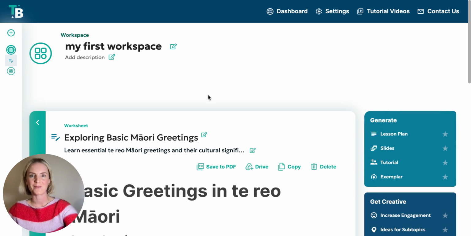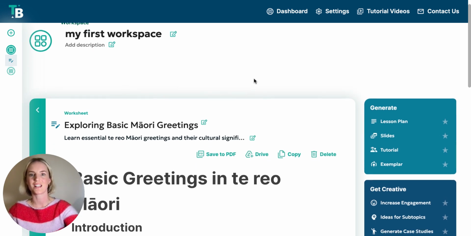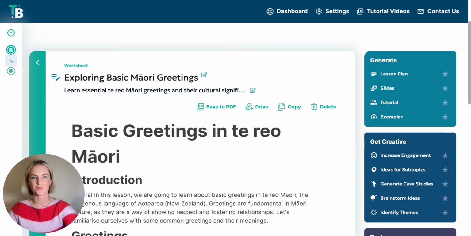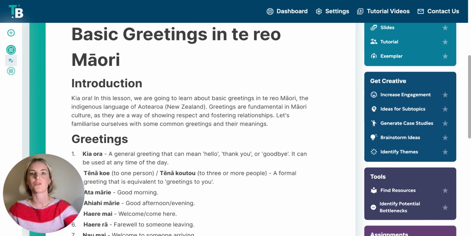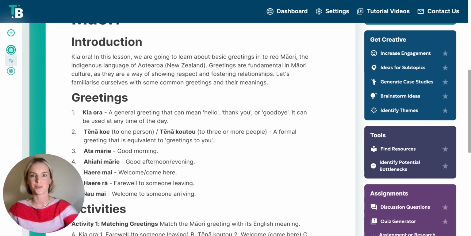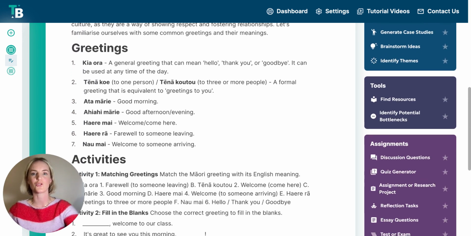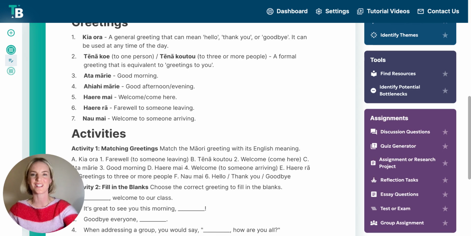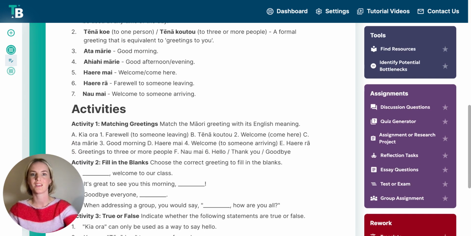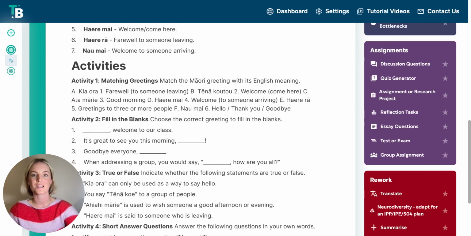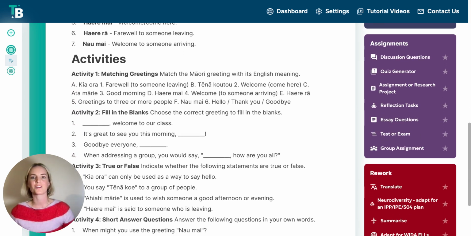Now, here at Teachers Buddy, we understand the importance of using correct language and spelling in educational materials. With this update, you'll experience more consistent spelling according to where you are in the world. This enhancement ensures that your materials reflect the rich diversity in your classroom and support the curriculum of where you are. We really hope that these updates will save you time and effort, allowing you to focus more on what you do best, teaching.